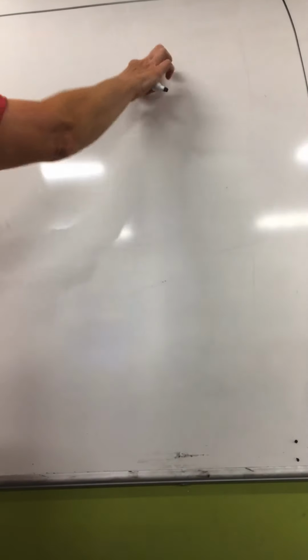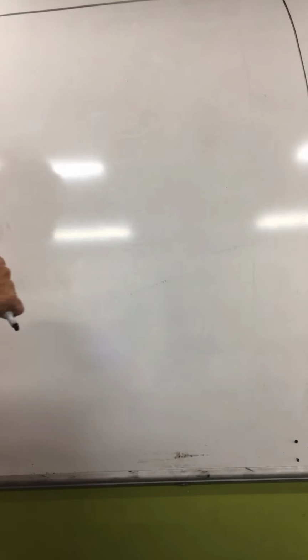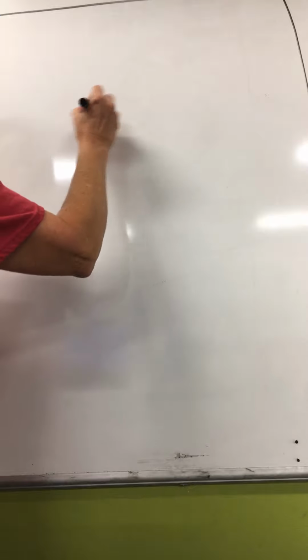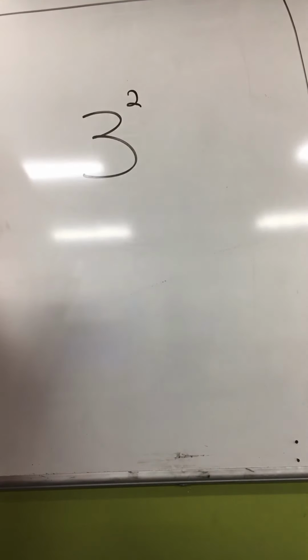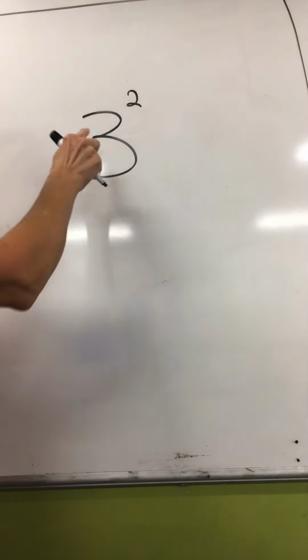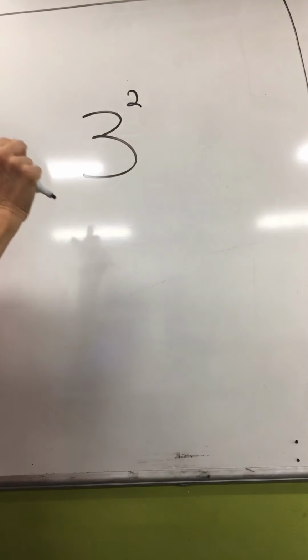We talked about this a little bit before spring break when we did PEMDAS, but we're going to go into more detail today. With exponents, you have a base. So let's say 3 is my base, and 2, that little number, is your exponent. That does not mean 3 times 2. That is the biggest mistake people make.